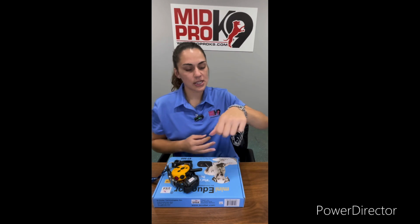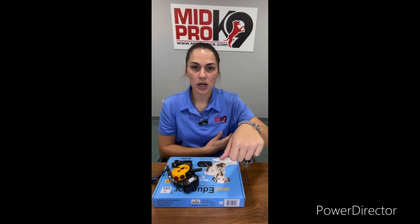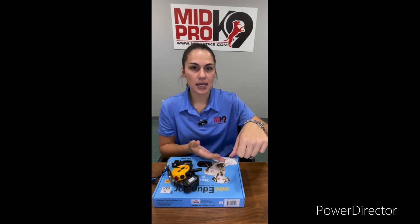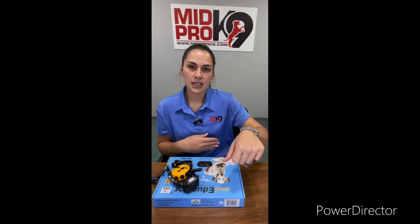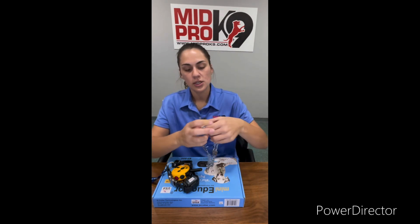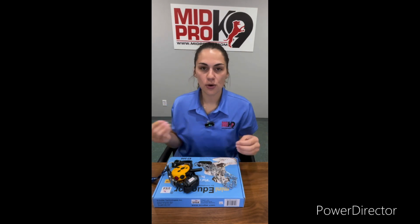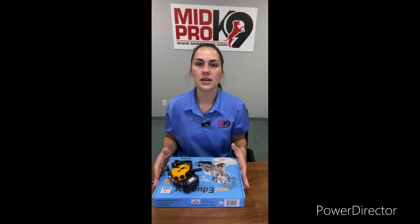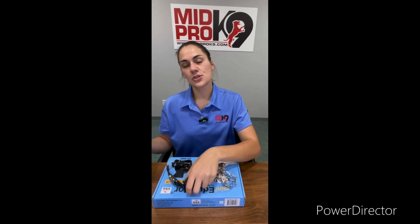And how we use this, say she's in the heel position. Heel just means walk next to me on that nice loose leash on the left side. Say she starts to do things that we don't want to see, whether that's pulling ahead or just doing goofy things in the heel, we're going to say no, marking the incorrect behavior, follow through with the pop of the leash, and then we remind her heel. So no, pop, heel. And then that's going to be how it works with every single command. No marks incorrect behavior, pop of the leash is the follow through, and then we remind her what command we are asking of her.